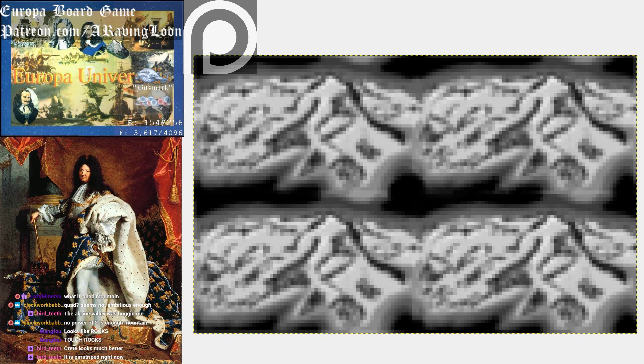Although, now that I'm in 4X mode, I can prototype one out here in the center, and then just duplicate it into the corners.